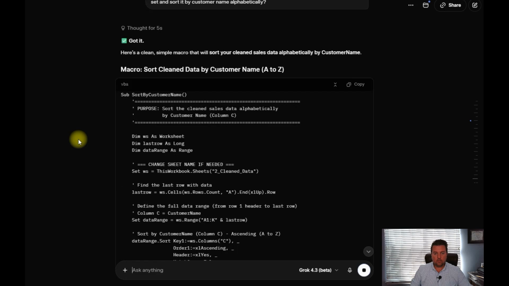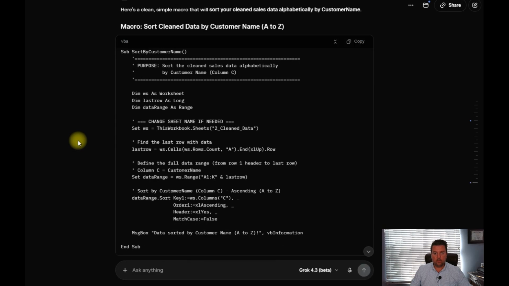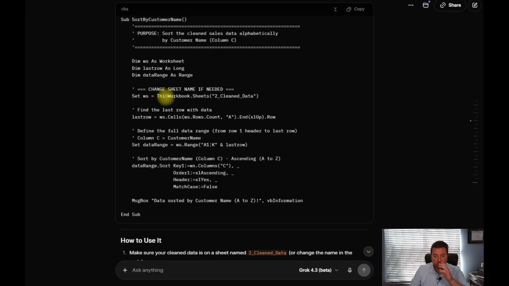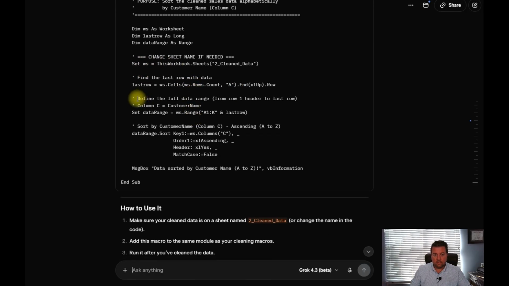Okay, so let's take a look at it real quick. It's doing the same thing, finding the last row with data. That's what we wanted, to find the full range. Yep, column C equals customer name. Yep, we know that. Okay, data range: it's setting a range between the first one to K and the last row.